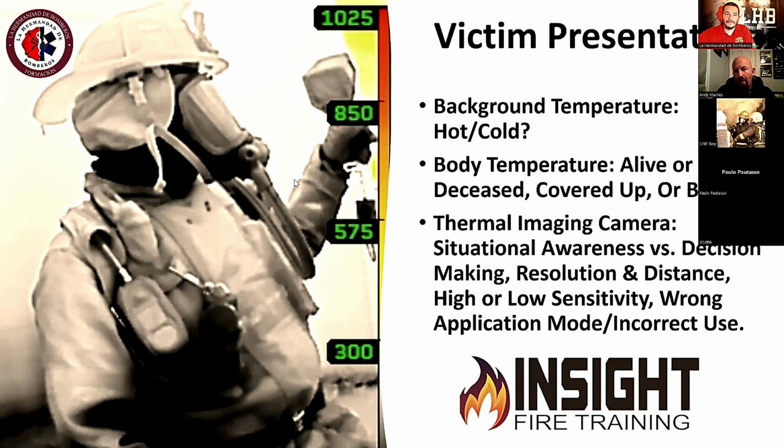So we left off with talking about the things that we can see with the camera and how we interpret that data. And we're going to talk about a very big issue with firefighters, which is how they identify victims. Victim identification has been taught incorrectly with thermal imaging cameras, and we're going to share 3 points that will help you with that. I'll let Roy translate what I said, but the main summary is how we think we'll identify victims with this camera.